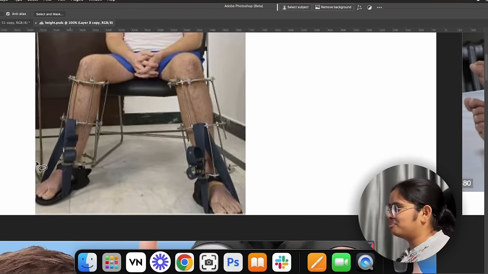So this was a sandal. It was actually very, very hard. I wasn't able to get the right angle, so I used distort to manage it, and the real photo of that sandal was like this. So I removed these upper parts, so yes, it was a very big task.